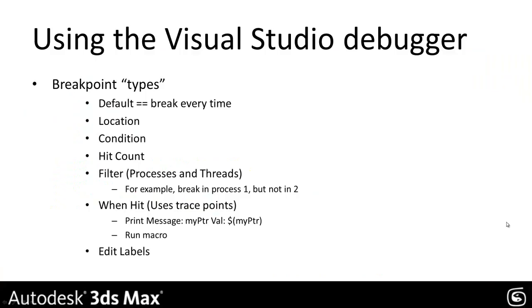Okay, I also want to point out that there are some specific breakpoint types, and these are very handy when you're working with things like loops that are hitting a lot of iterations. So maybe the crash only occurs after 10,000 iterations, and this is particularly helpful when working with complex meshes or something like that where you have a lot of iterations going on. So what you can do is you can specify something like a hit count. So when it hits 9,999, stop, and then I can click through the 10,000 to see exactly where it's crashing. Okay, so very useful there.